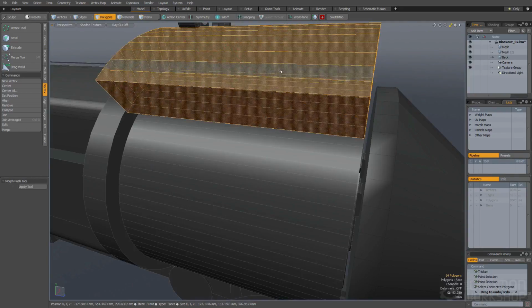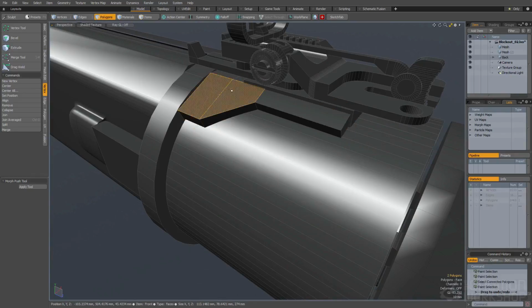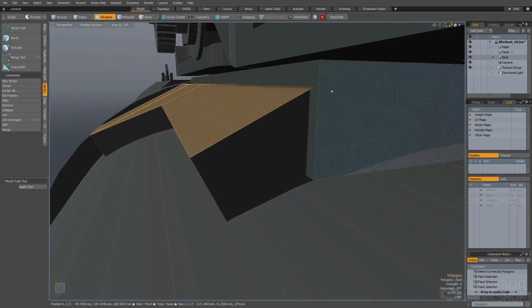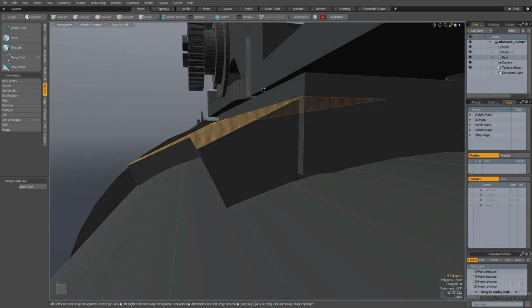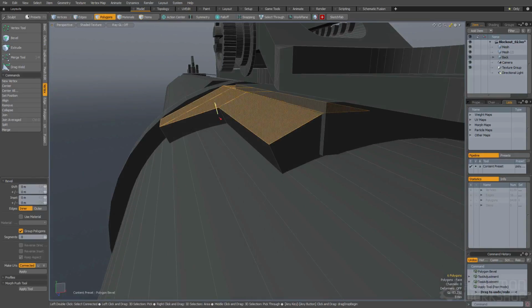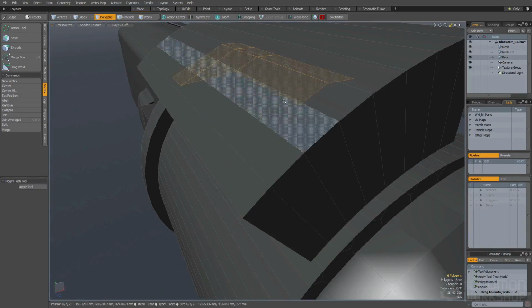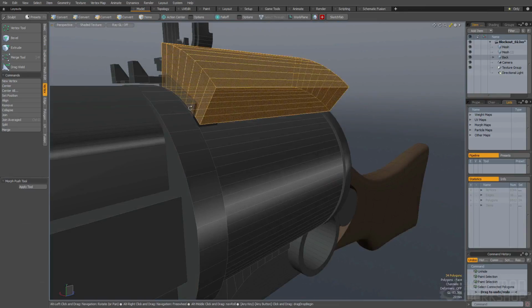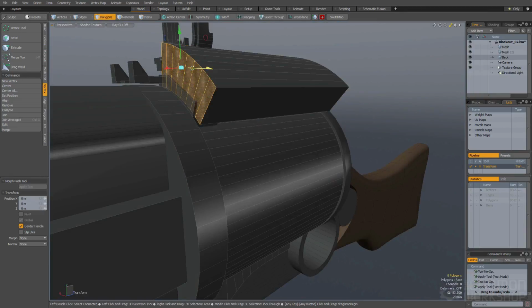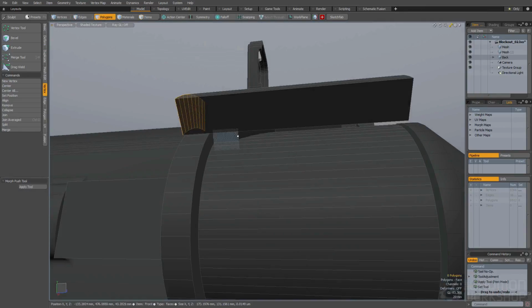There. Just gonna hide that. This might not work so well. Let's see. Just experimenting a bit, which is the nice thing with booleans. So I'm just going to take that and do a cutout on this one and see how that works.